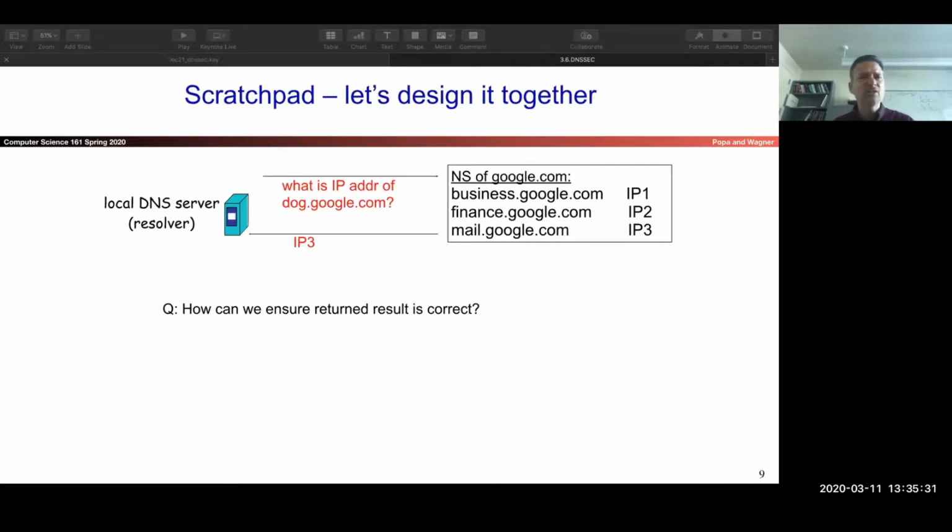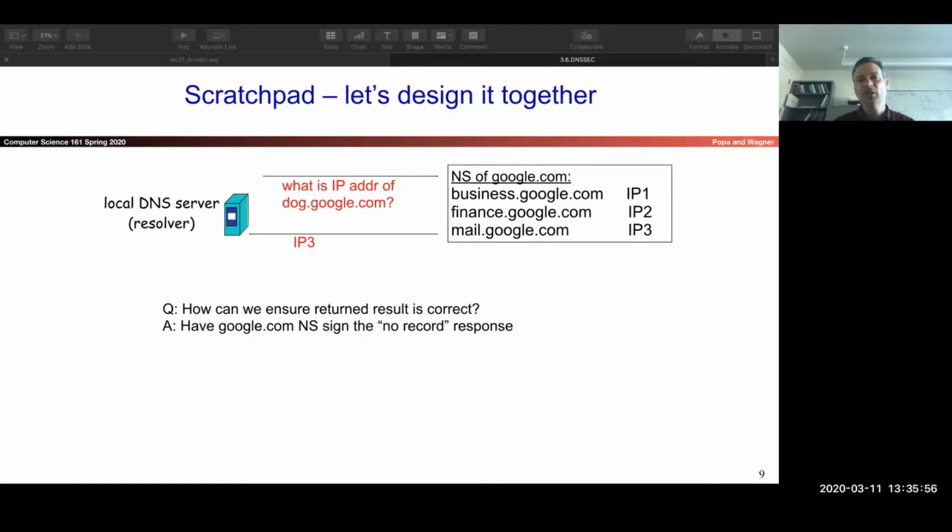But we just introduced a twist here. When we said, when the answer is there is no such host, we're going to sign that. It's a perfectly reasonable design, but unfortunately, the consequence of that design is that the name server for google.com is going to have to sign those on the fly because it can't predict all possible non-existent host names that it might ever be asked about.